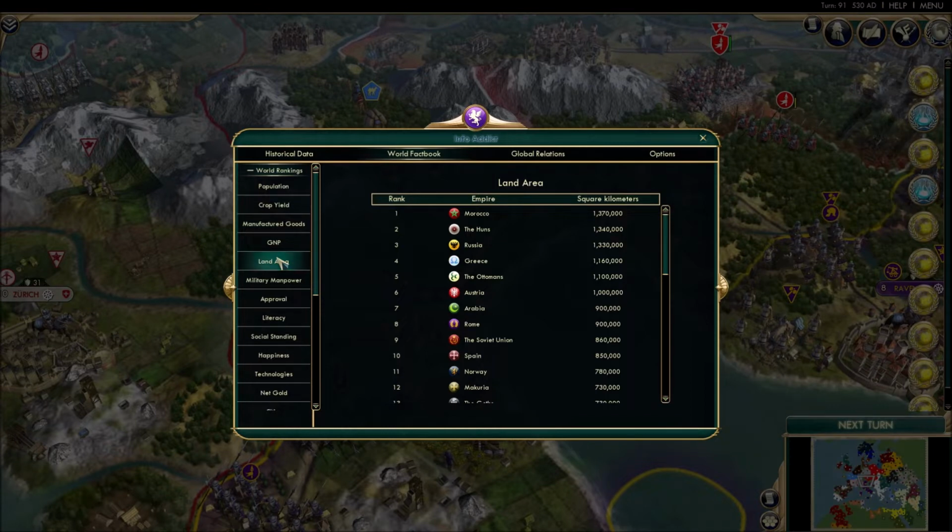It's pretty ridiculous, just looking at it on the minimap now. Greece in 4th, did not expect that, but yeah, they do look quite big. The Ottomans in 5th, yeah, that seems reasonable. Austria doing very well as well, again, ahead of Arabia. Oh yeah, looking at the minimap, that seems right. Rome in 8th, Soviet Union in 9th, and Spain in 10th.